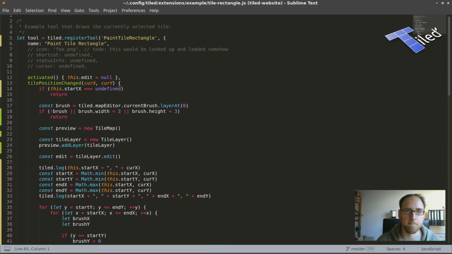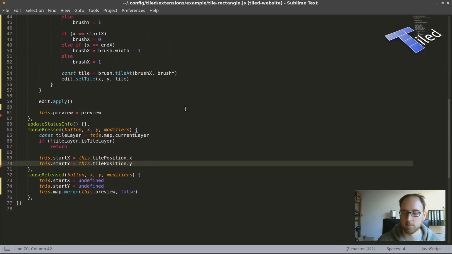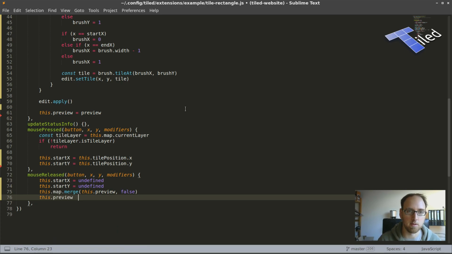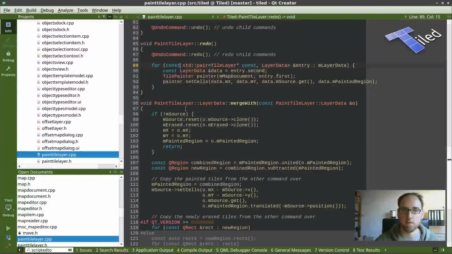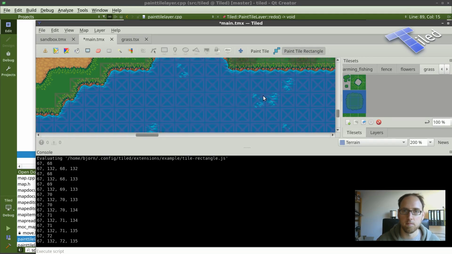Okay. On the mouse released, it should probably clear the preview. And let's try to do that by just assigning a new tile map object to it, right? Then yeah, now we have no preview.